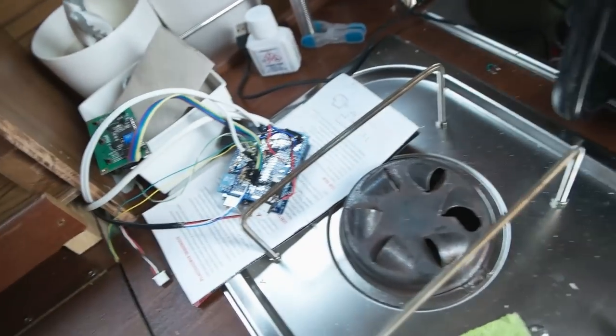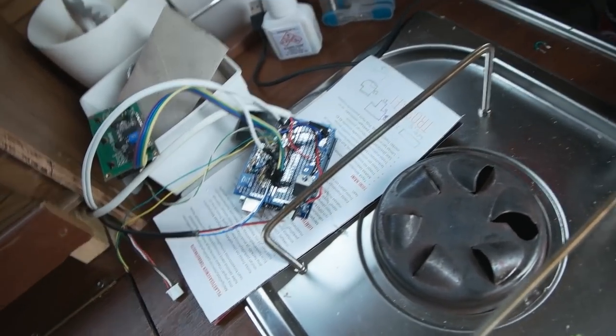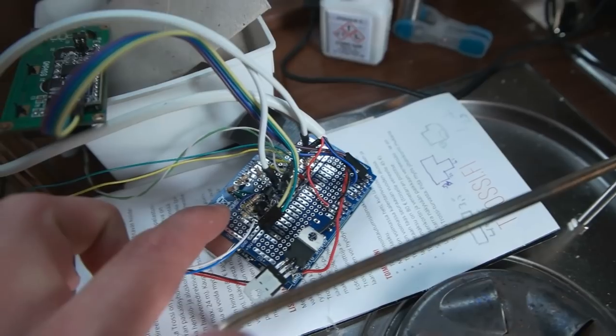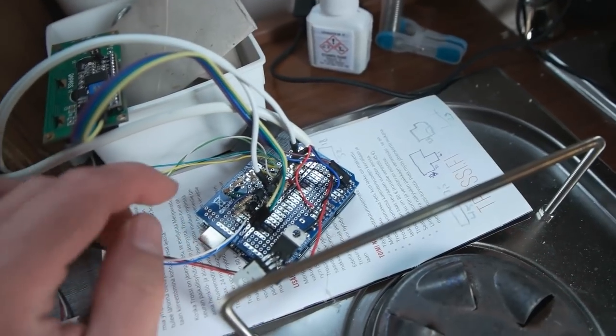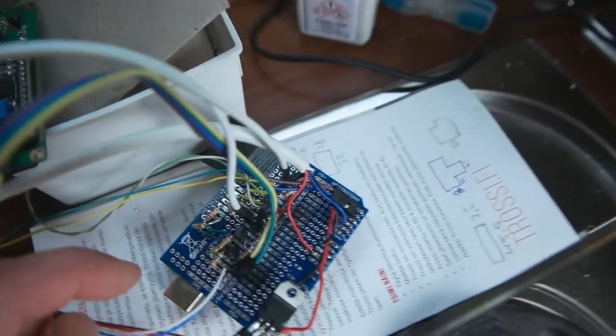Okay, welcome back. Yeah, it's the next day, and I'm doing the fridge today, the control board of that, and yeah, I had to do it like 3 times to get it right. I think I burned one of the Arduino micro boards with some bad connections. I tried to do a custom circuit board, but yeah, I did something wrong, so I went and bought this kind of a board over here. This is on top of the Arduino Uno, which is under there. And I did the stuff in here, as you can see.